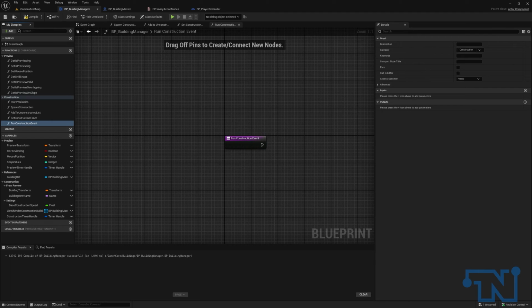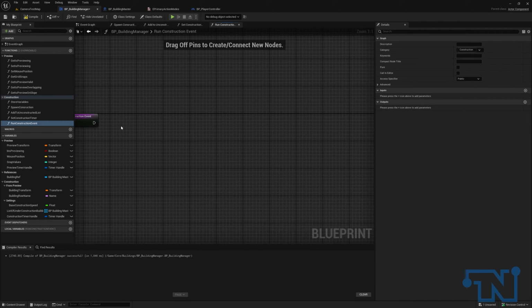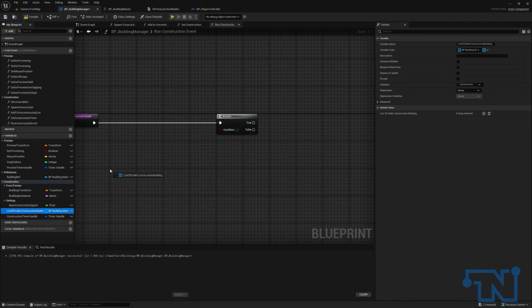And in here, what we're going to do in our run construction event is, well, it's a bit messy. So we have a bunch of checks we need to do first. And let's add our branch in for this. We need to check first, do we have a list of buildings we're actually working on? So we're going to get our list of unconstructed buildings.